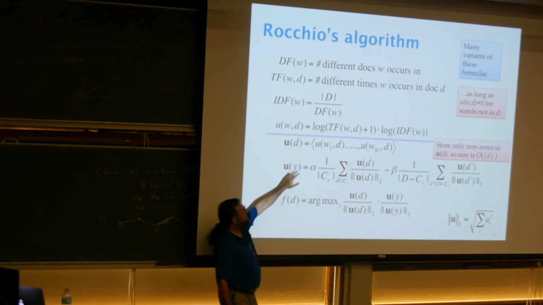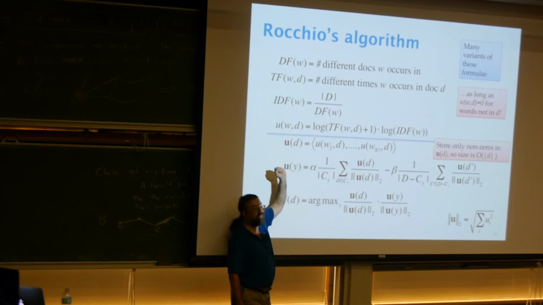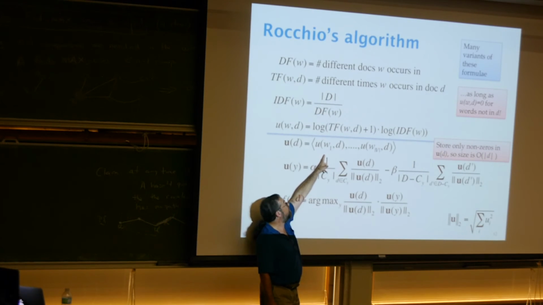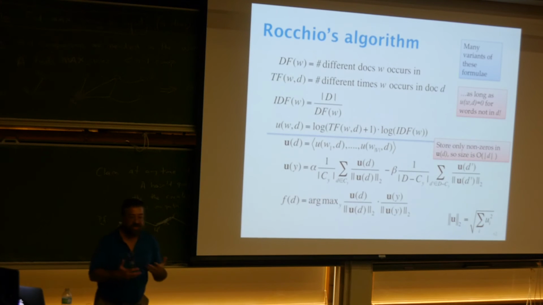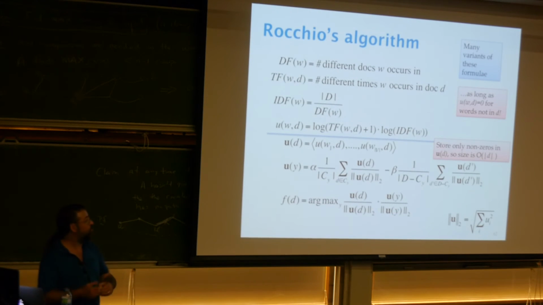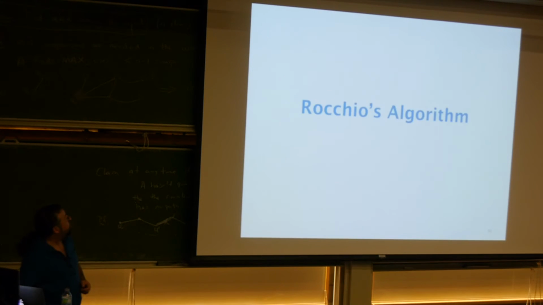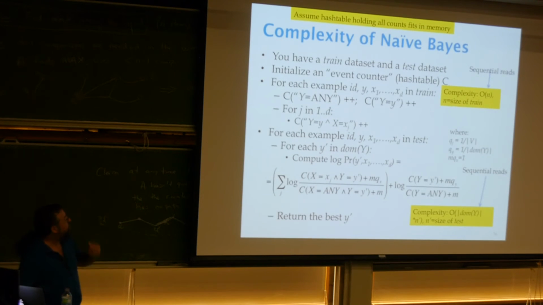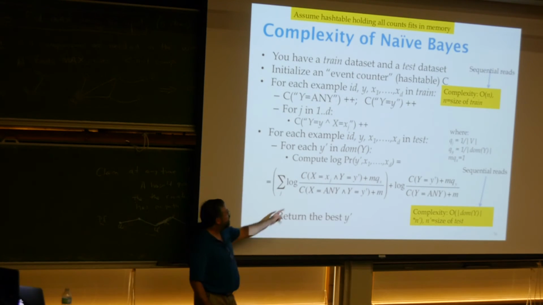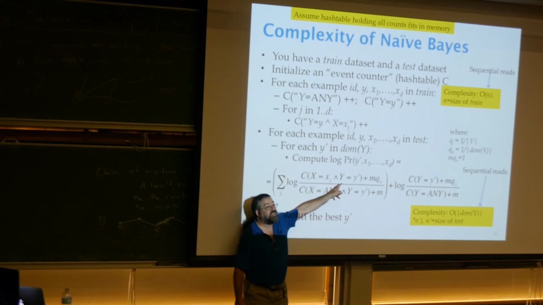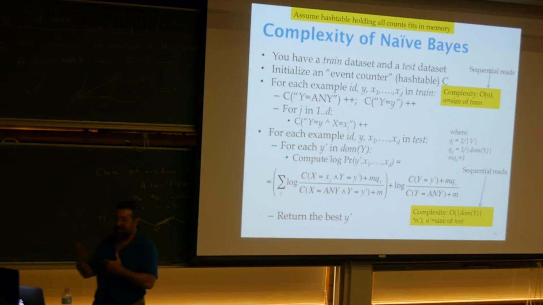So one easy way of storing this data would be, again, with a hash table. We just store the non-zero values. So for each WI that occurs in the document, we'll store this number U of WD. Then the hash table will explicitly not store the 0 values. I should say when I'm talking about hash tables here, I'm assuming that you've done a little bit of work. So if you ask this counter hash table how many times this event occurred, and the answer is 0, so the hash table's never seen it, it's not a key in the hash table, then you would return 0. So that has to be wrapped a little bit.